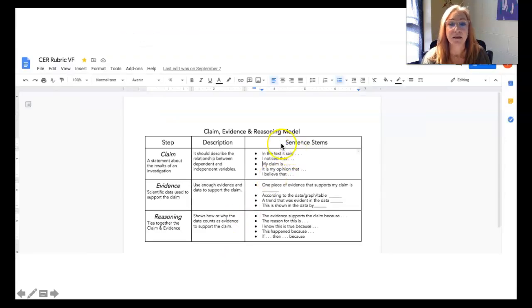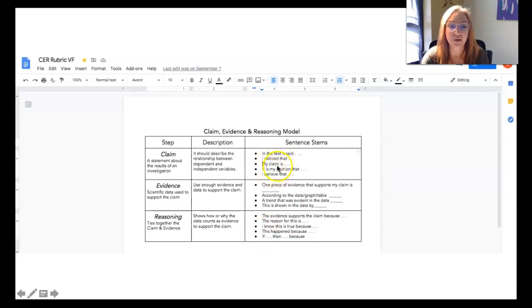Okay? The rubric. Now, if you are wondering how to write this, this document is available for you. I will show you where to access it in just a sec. You should have it on paper already. I handed it out a couple of times when we were still in the building. But this is where you have a quick describer of what you should be doing. How does it support the claim? And there are sentence stems for you to use in those sections.